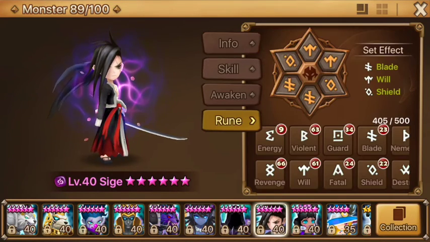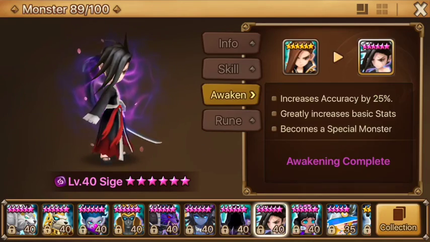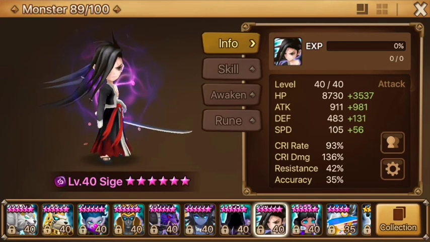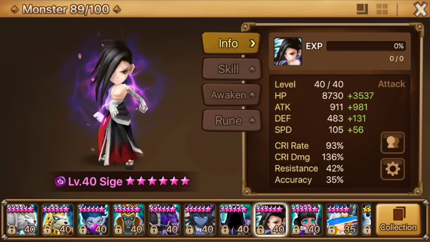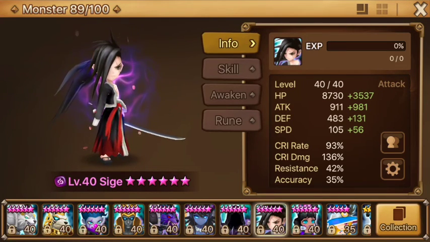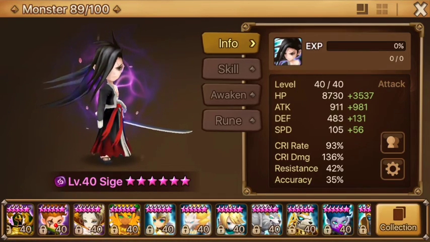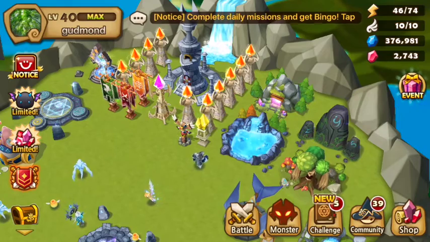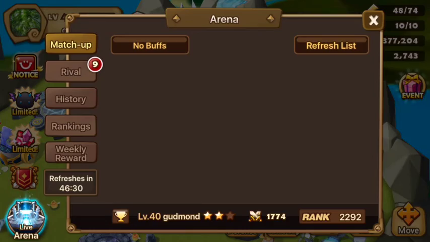So my Sig is on Whale rune, so Whale and Shield, right? The Shield rune also helps a lot, because the shield will have to absorb some of the damage taken by your team and ensure that you will survive. So once Sig is done, everything should be dead. So I'll go ahead into arena and do some testing for you guys to see.